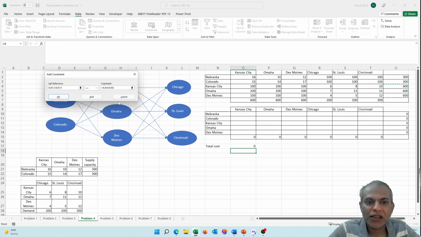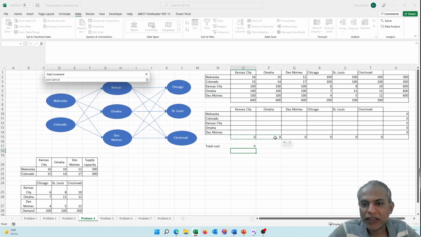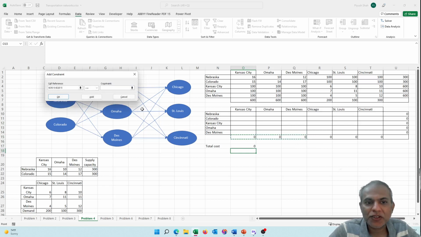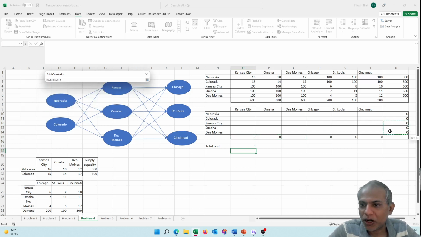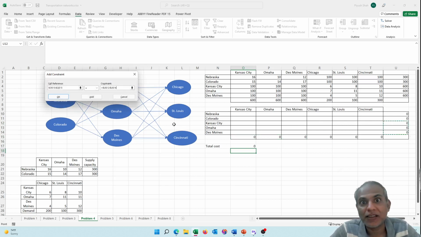And one main constraint is remaining. We talked about it in the previous video where I said the intermediate centers are not producers or consumers. So what they receive has to be exactly equal to what they send. They can't store products. They have to dispatch everything that they have.